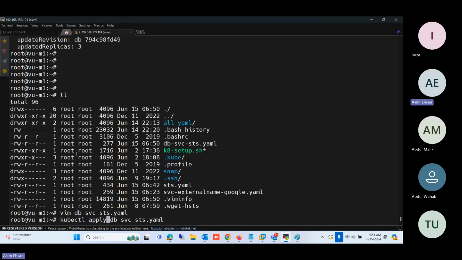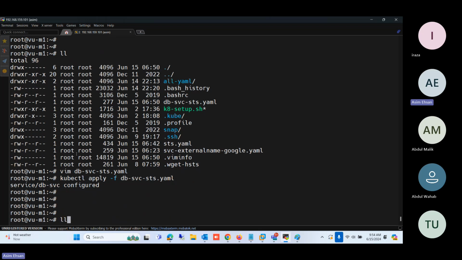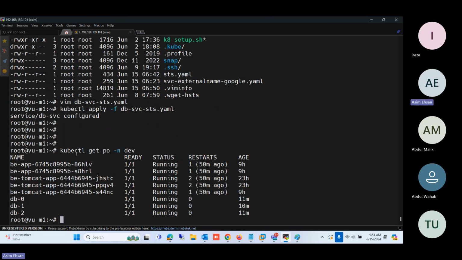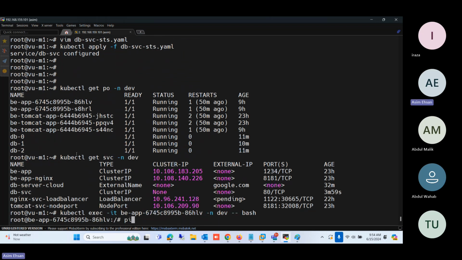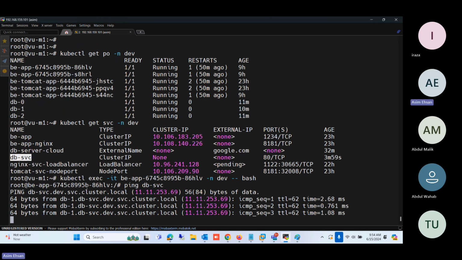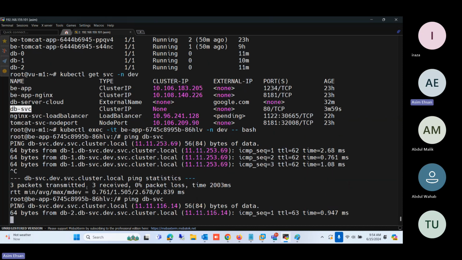kubectl apply -f. So now I redefine this one, and now I will go in the pod. First of all, let me list the pods, and let me list the svc, and now I will jump into the pod, and from this pod I will ping DBSVC. Yes, so this time you can see that the pod IP is directly reflected.